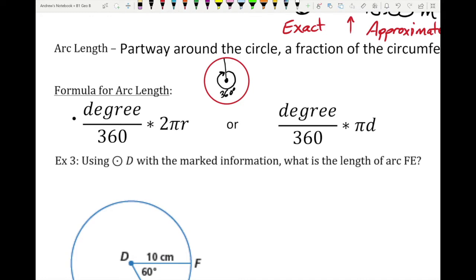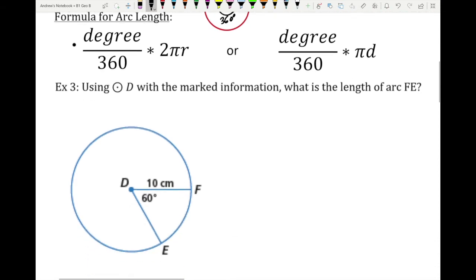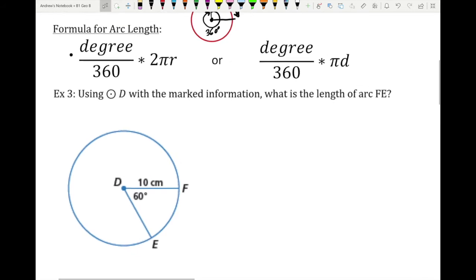Let's say that I wanted the arc length of just this chunk right here. There's 90 degrees of it. I'm trying to figure out how much of the actual circumference to take so I can turn it into a fraction. 90 degrees divided by 360 degrees will give me that fraction that I'm looking for. Then I'm multiplying by the circumference because I'm cutting it down to that chunk. Again, this might be easier to get once we're moving into an actual problem. So let's take a look at one.